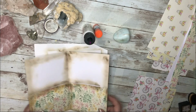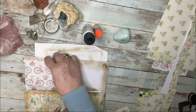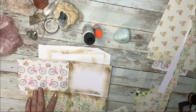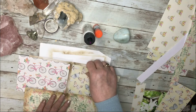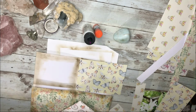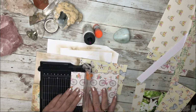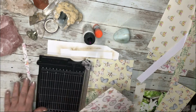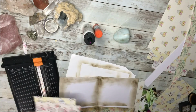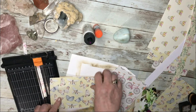Now the next part is to fill the insides. For that, I have these now. I have to cut them down as well. So here we are. And I'm just going to cut an inch off of each of these as well. Yeah, that's good. That's it. Okay, I just had it going the wrong way.